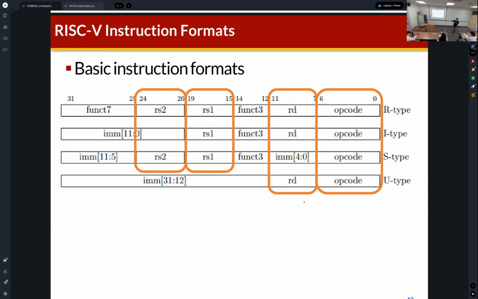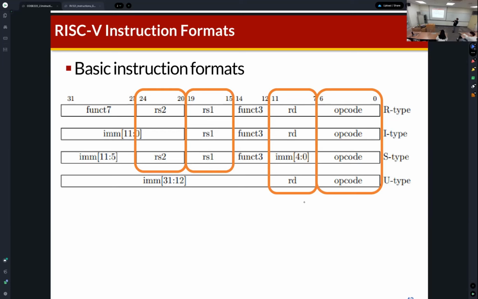And then usually the RD register number is here. And then RS1 is here, and RS2 is here, usually, not always. So it means the RISC-V instruction needs to maintain the regularity of the instruction format. So it means that the opcode is always the lower part of the instruction word, RD is here, and so on here. And then some instructions have variant formats like I-type or U-type instructions.